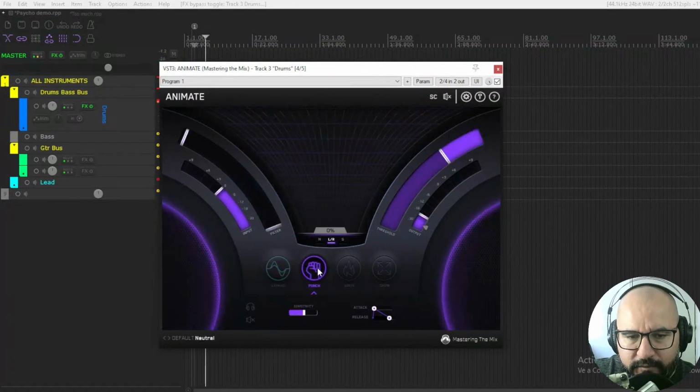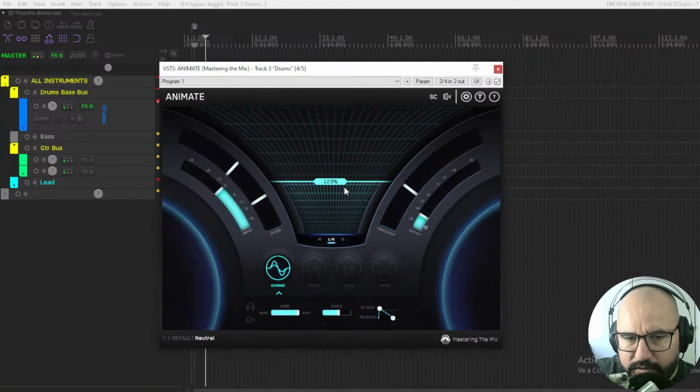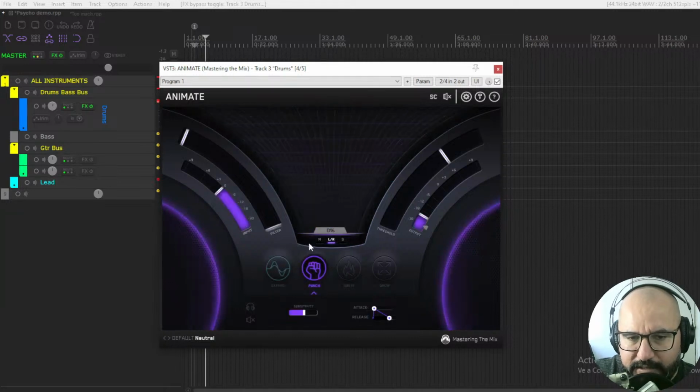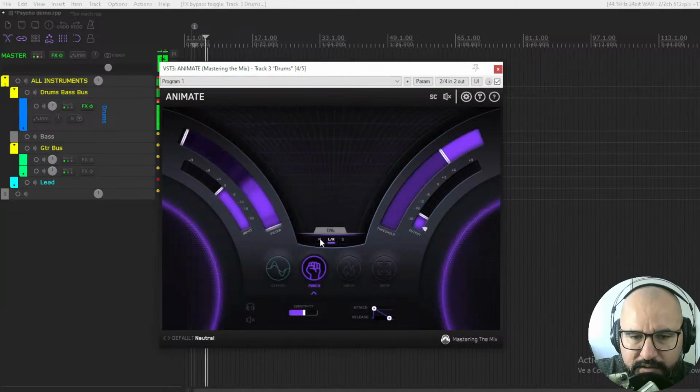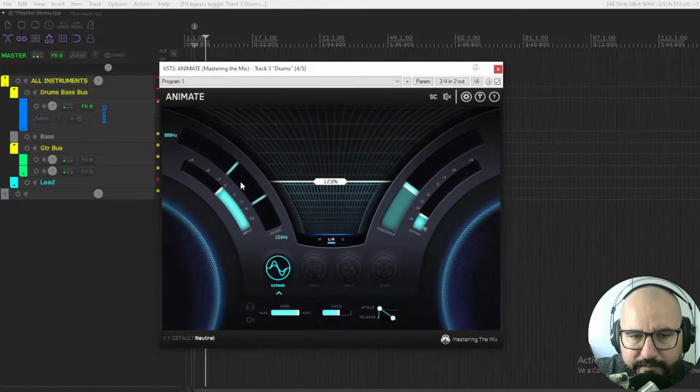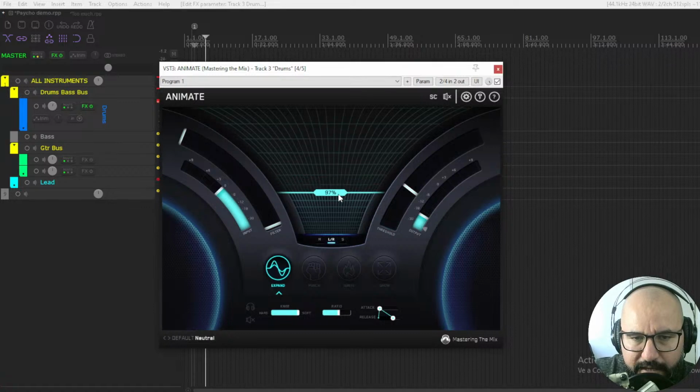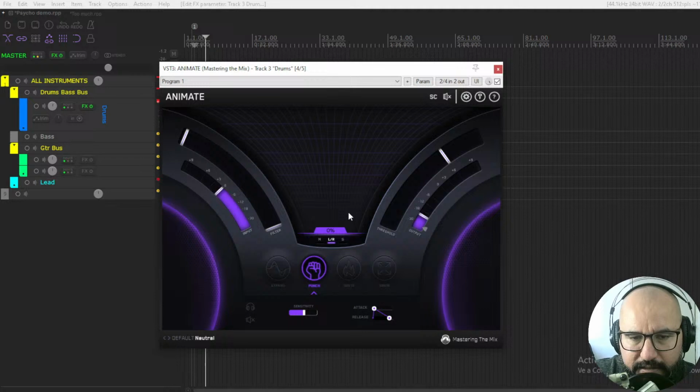Okay, if you move to the next module, of course this control is not gonna be like here, right? It's gonna start from scratch. So we left the filter here and we have the expansion. So let me turn off the expansion for the moment and add compression.